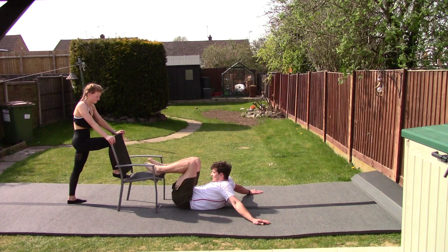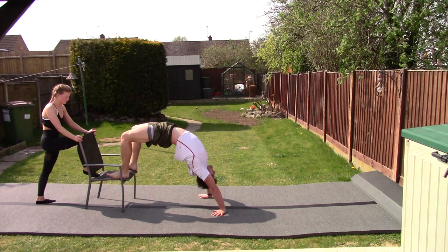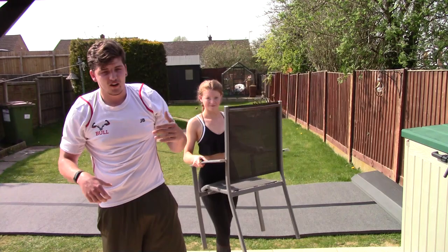Can you move the chair back? Are you pushing up and then going onto it? No, I'm going like that. Watch, your feet are hooked under the arms a little bit. There we go. I can get over on that. So that's what we'll probably need to work on, is getting an elevated surface. Once you can do it off the higher surface, drop it down, drop it down, drop it down, drop it down.